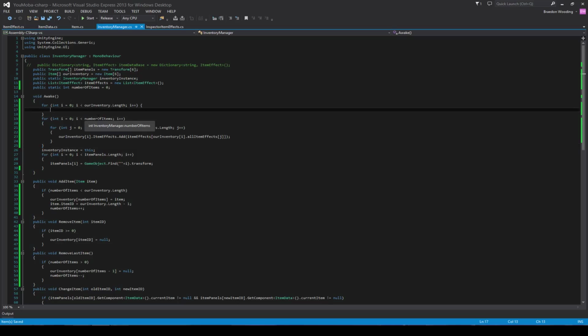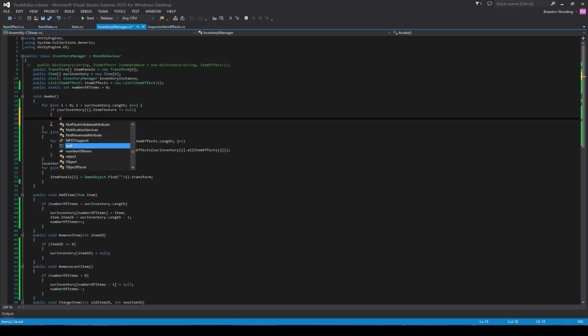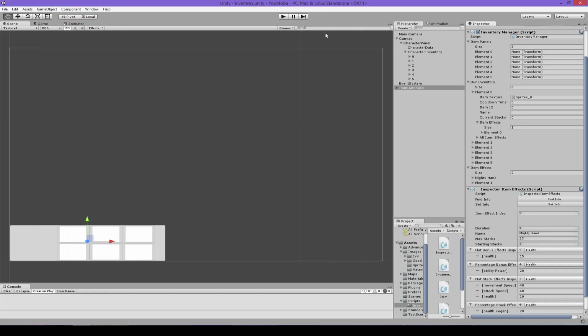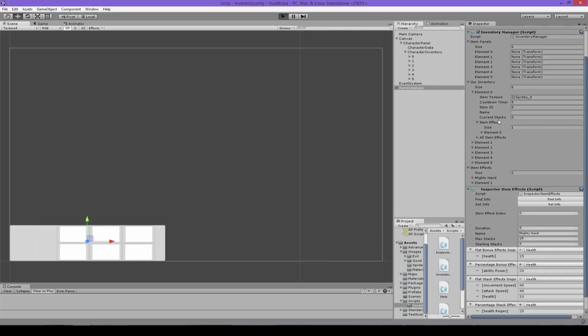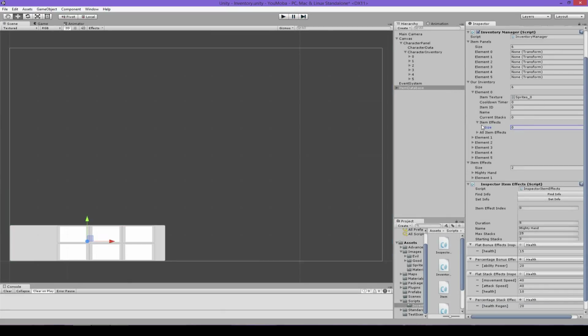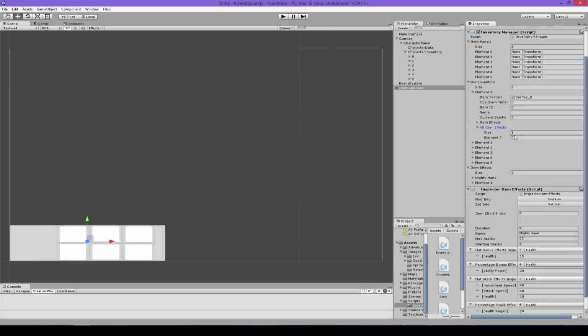So this is going to be the code, and then our inventory. So we're going for each item tree, and if item tree I dot item texture does not equal null, then we go number of items plus. So now what should happen is that we should find. This should work. Yes, it does. One big thing is all your item effects have to start at 0. And then this is what you change. So if we have 0 here, we'll find that nothing changes.